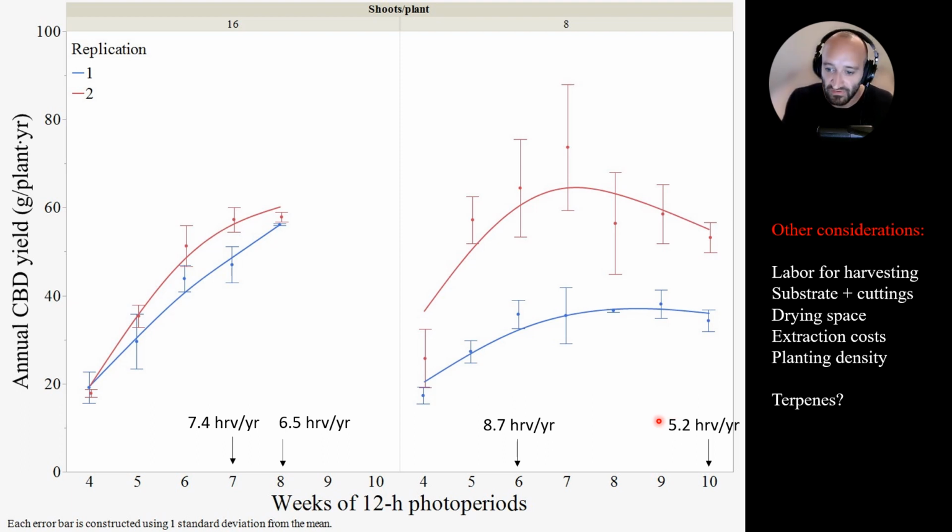And so these are some of the things to be thinking about as you try to identify your optimal harvest time. And then, of course, we didn't measure anything on terpenes, but if you're also extracting cannabis-derived terpenes from this, that would be something to measure and take a look at, taking a purely mathematical approach here without having to do any of this subjective, trying to decide the color fraction of the trichomes and things like that.